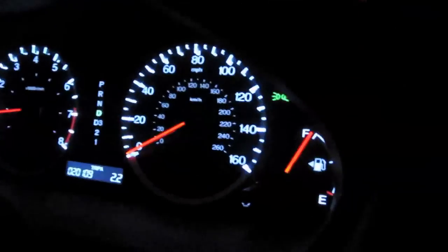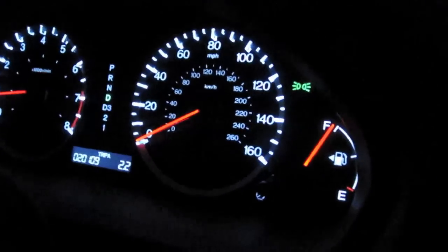So we're gonna take this on a little run here, go to the store, and I guess you guys are coming with. Honey, did you know that we have the ability to go up to 160 miles per hour? I really doubt that. Really? This is a four-cylinder. Oh, so I guess that's not happening, huh? I really doubt it. I'm a little disappointed that there's no thermometer. I was really looking forward to actually having a thermometer.